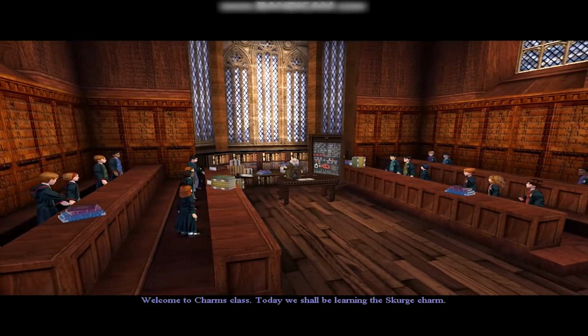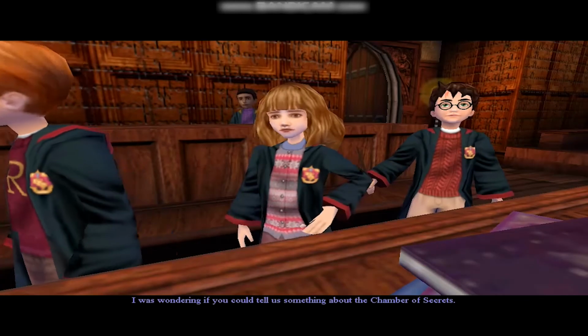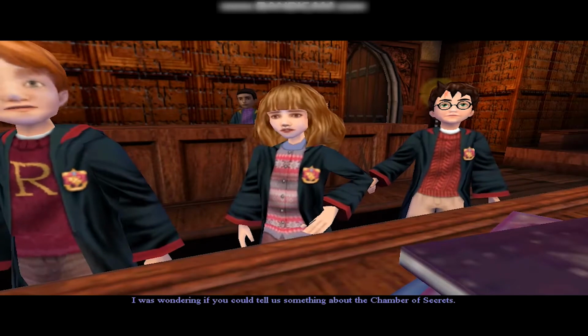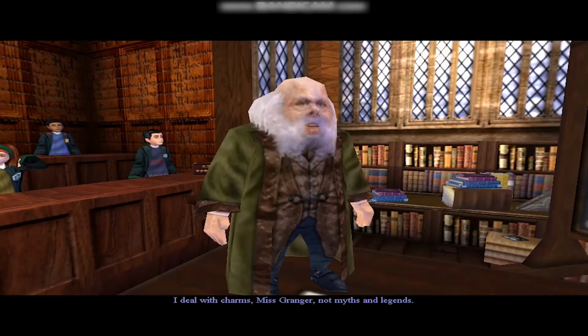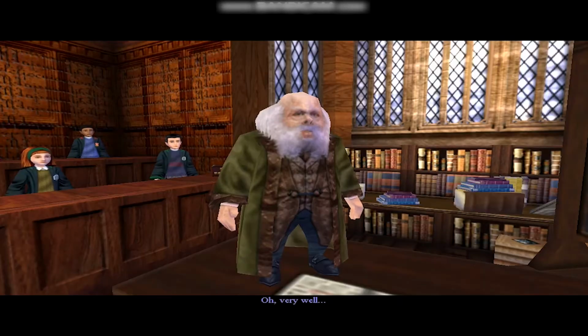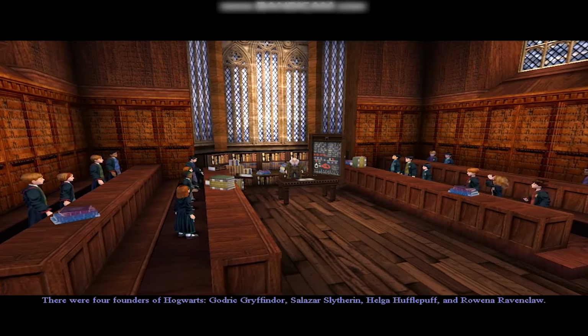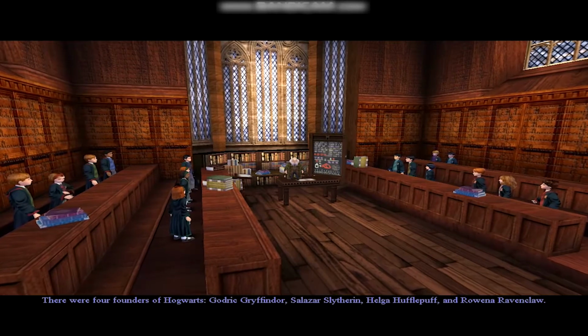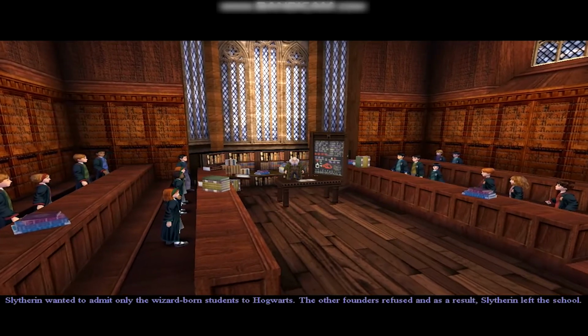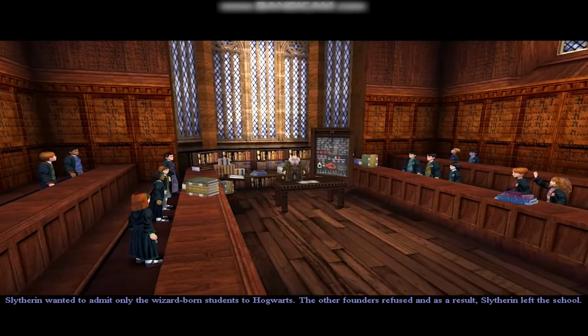To charms class. Today we shall be learning the Scourge charm. Yes, Miss Granger? I was just wondering if you could tell us something about the Chamber of Secrets. I deal with charms, Miss Granger, not myths and legends. Please, Professor, we all want to hear. Oh, very well. There were four founders of Hogwarts: Godric Gryffindor, Salazar Slytherin, Helga Hufflepuff, and Rowena Ravenclaw. Slytherin wanted to admit only the wizard-born students to Hogwarts. The other founders refused, and as a result, Slytherin left the school.